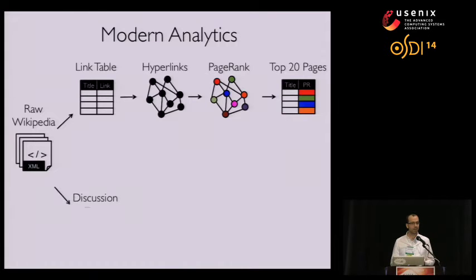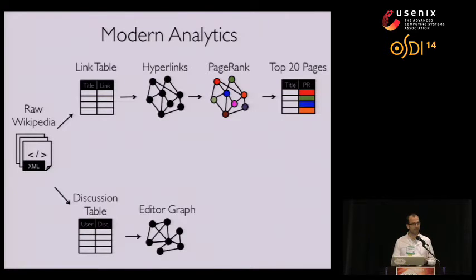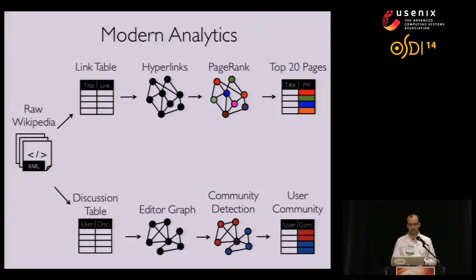But there's actually others. So we could go back to that raw Wikipedia and instead get a discussion table, a table encoding which authors contributed to which article. And now from that discussion table, we might induce a very different graph view, an editor graph encoding the relationship between contributors to the Wikipedia corpus. Now on that editor graph, we might run algorithms like community detection to identify the community each editor is a member of. And so we might render yet another table encoding the user and the community that they are assigned to. Now we're not done here because ultimately we want to bring multiple views together. And so we might actually ask, can we combine the PageRank analysis with the community detection analysis to identify the top communities on Wikipedia?